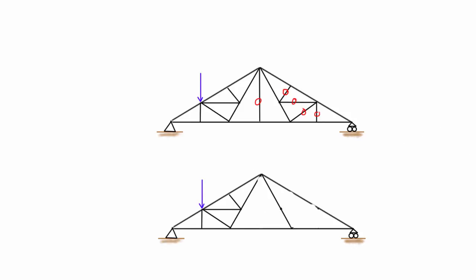Looking at this next joint: two co-linear members, a third one not co-linear — it's got to be a zero force member, because otherwise the joint would be out of equilibrium if there's any compression or tension pushing or pulling in that direction. Now, if we look at this joint, this is the first one in the problem that has an applied load on it. When there's an applied load on a joint, we can't immediately say something is a zero force member, because some component of the applied force is acting perpendicular to the other members, so it's not straightforward. We'll come back to this — let's not worry about it right now and look at something else.